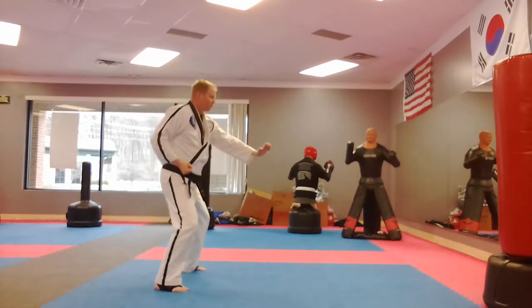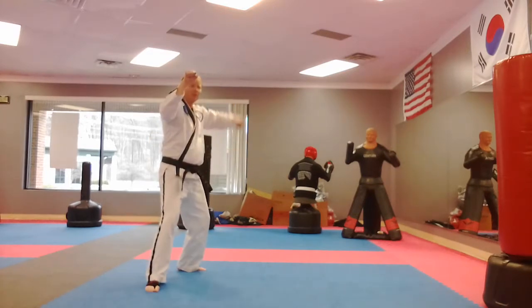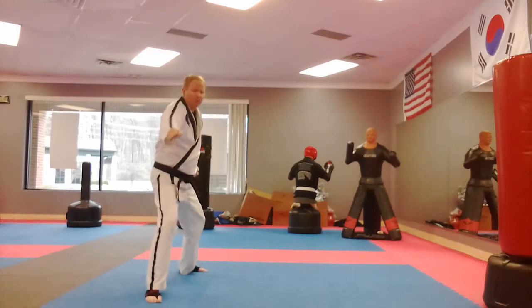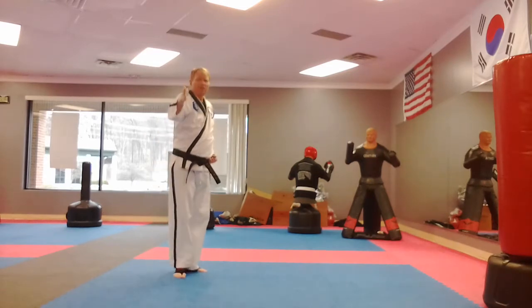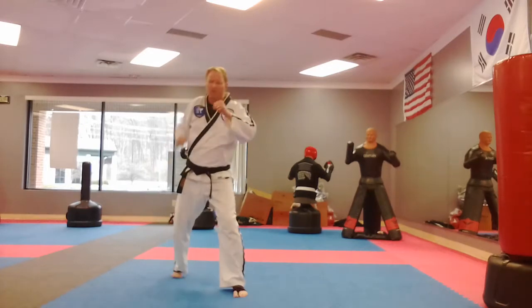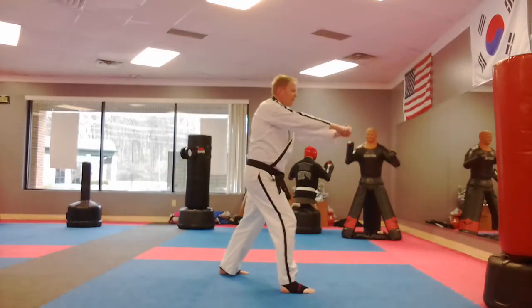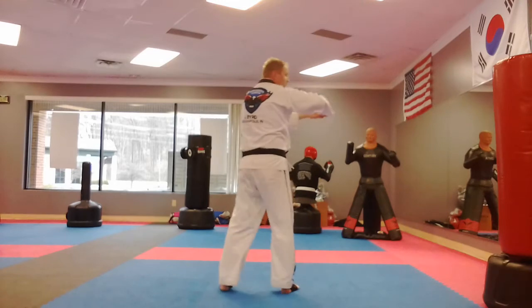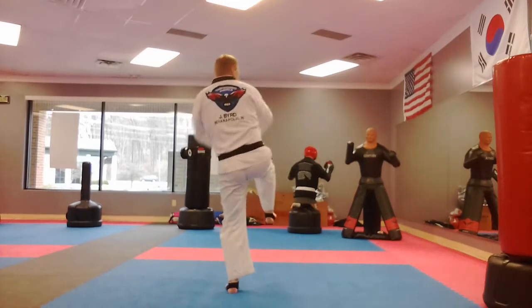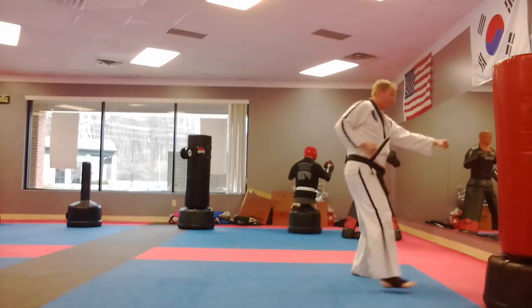Brown belt — ha-ram — left palm heel on the belt, sitting stance, palm heel, punch, punch. On the belt, right back stance, square block, left hand upside down, uppercut, right hand to the belt. Fixed stance punch, right hand off the ear, cuts down — feet and a litter — and hand above shoulder height, step and punch with your left. Left low block, process on top, step and punch with the right — hand is flat, you want this arm parallel with the front wall. Hips, your toes back, gives you a side kick. Right on top with a knife next right, and a back stance punch, one front stance punch.